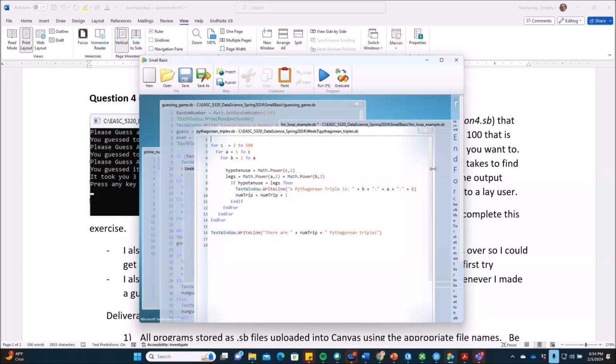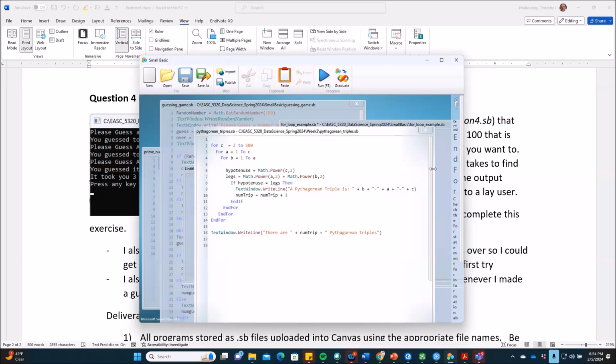So the calculation for the legs is 1 squared plus 1 squared equals 2 squared, question mark. Is 1 squared plus 1 squared equal to 2 squared? Nope. Okay, so what am I not going to do? I'm not going to write, here's a Pythagorean triple. And then I actually counted the number of triples while I was there. That's pretty neat. That was nice of me, I guess.